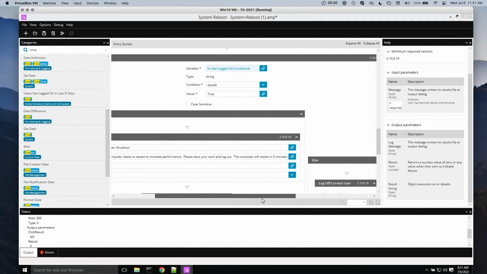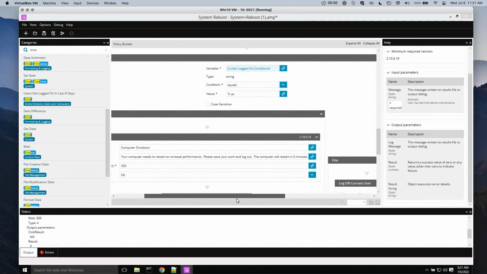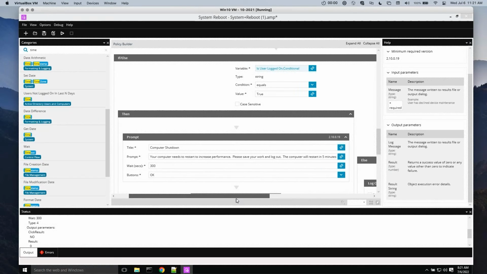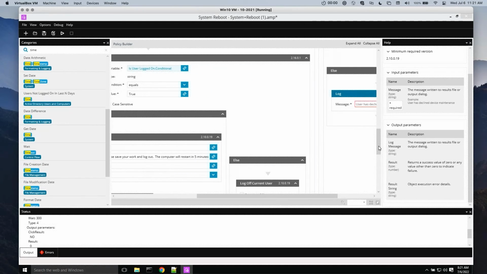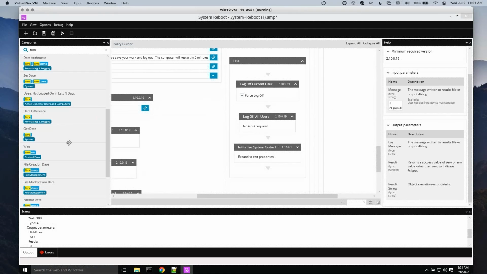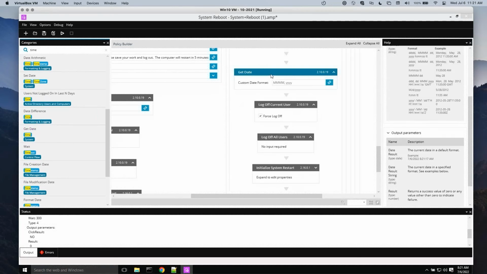So if the user is logged in, they will get a notification. That's fine. But if there's no user logged in, what we can do is see what the current time is.